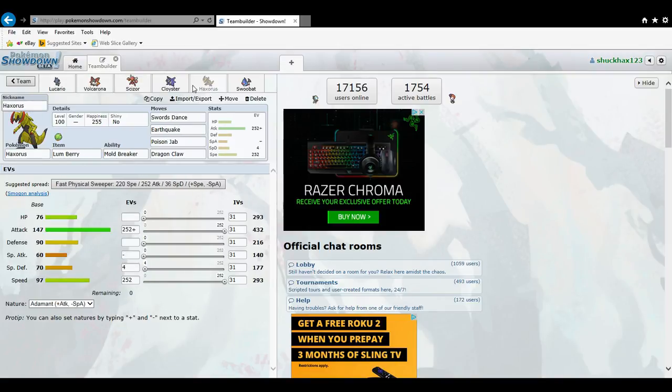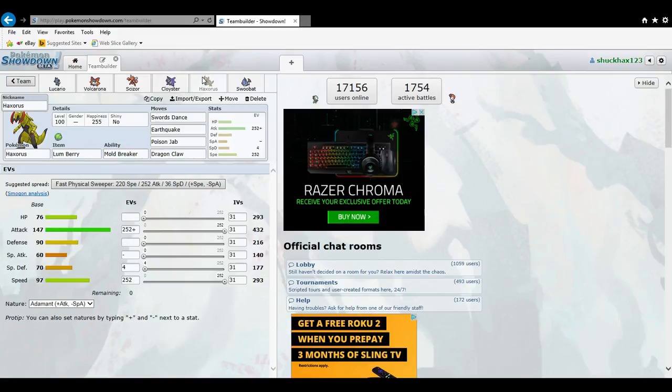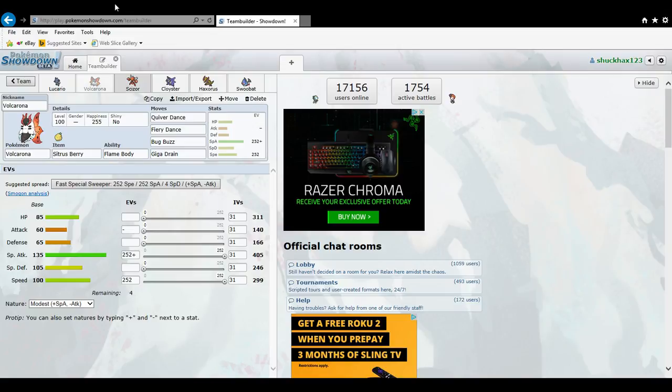But something like Cloyster or, not Lucario, Swoobat. I'd say even Lucario too, it depends on what it's up against. But yeah, especially most of the time things like Lucario, Cloyster, Swoobat, if they can't get set up, they won't be able to do much. Yeah, their damage output isn't nearly high enough to make an impact on the opponent's team. And once you stop being able to make an impact on their team, they become useless. Yeah. So these things have the highest potential in the game, but it doesn't mean they always meet that potential.